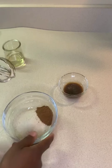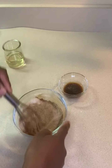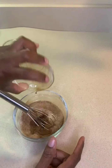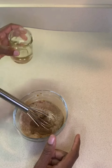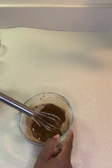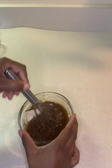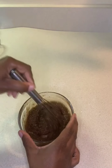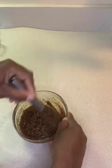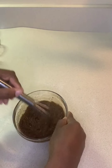Now onto our cinnamon mixture. Here I have half a cup of brown sugar and a tablespoon of cinnamon powder. I'm going to add my vanilla extract now and my vegetable oil. The reason why I didn't add the vanilla at first is I wanted it to mix into the cinnamon swirl for that extra liquid, so we can get a paste-like consistency, and to also flavor the cinnamon sugar mixture.